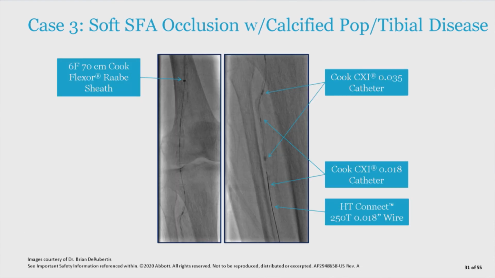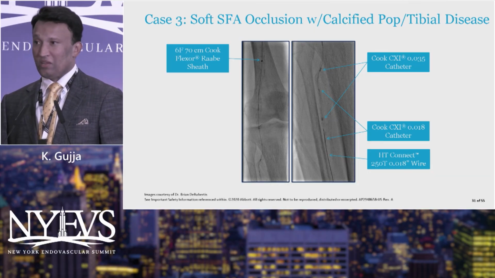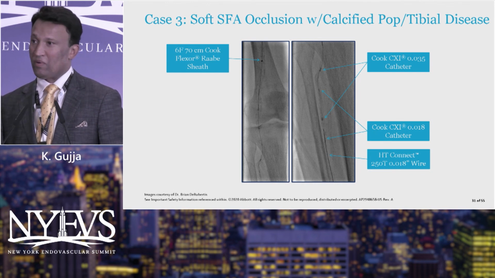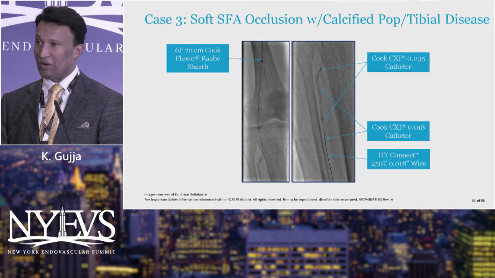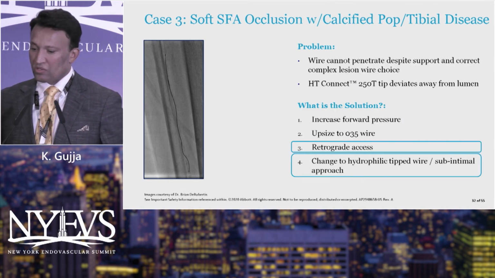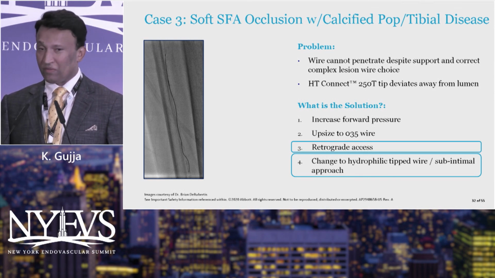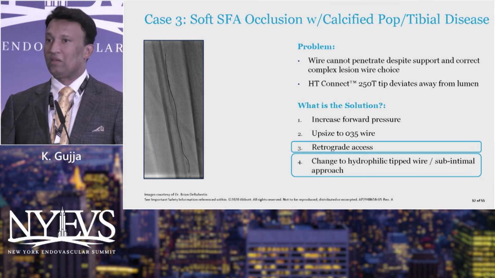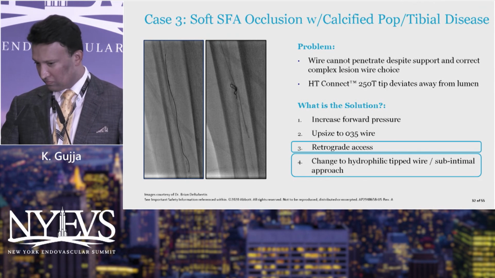Tibial wires, and I thought this is an interesting case. So if you're coming from above and you want to get through the tibial lesions, you can put an 014 wire from below. You can put any support catheter, get the catheter from above. Again, as use CART, retro-CART technique, however you guys want to use it, just joining the wires is the key. So retrograde access, always try to use hydrophilic wires so that you're in the vessel, you're not dissecting the vessel right away. Don't use too stiff wires. Try not to be subintimal.